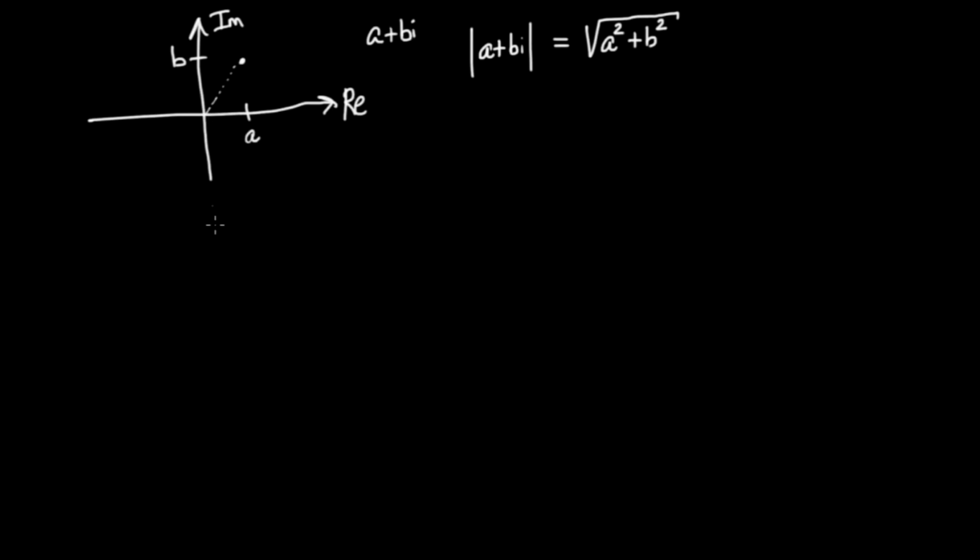Now, we can do a similar sort of thing in the split complex numbers. If we had a split complex number, a plus bj, this is the real axis, this is the imaginary. The vertical axis represents how many copies of j I have in that complex number. And a number may very similarly be plotted in that way at the coordinate (a, b).